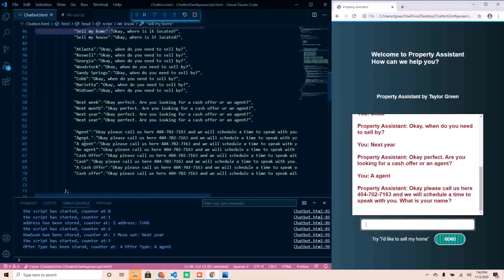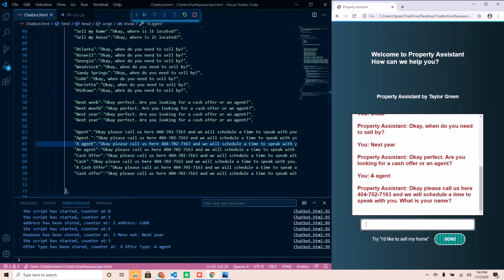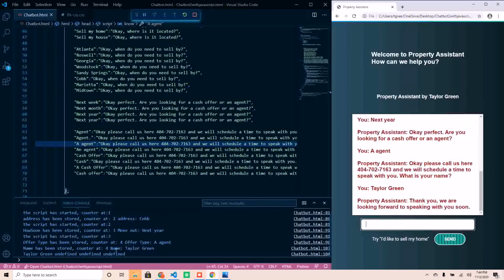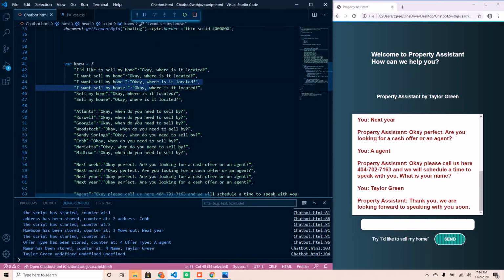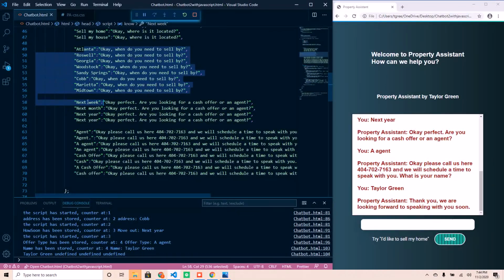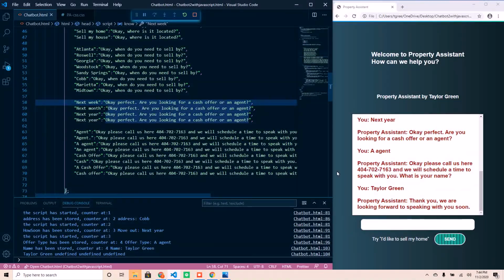And some of these, it's just grammar. Like you can do an agent, a agent. I just try to cover as many cases. And then my name. And so it just stores the variables as it goes. So it's kind of like a proof of concept, fun project. But basically, you just have to type out a whole bunch of predefined responses, and it will look like it's an AI or a chatbot. But just a cool little project.